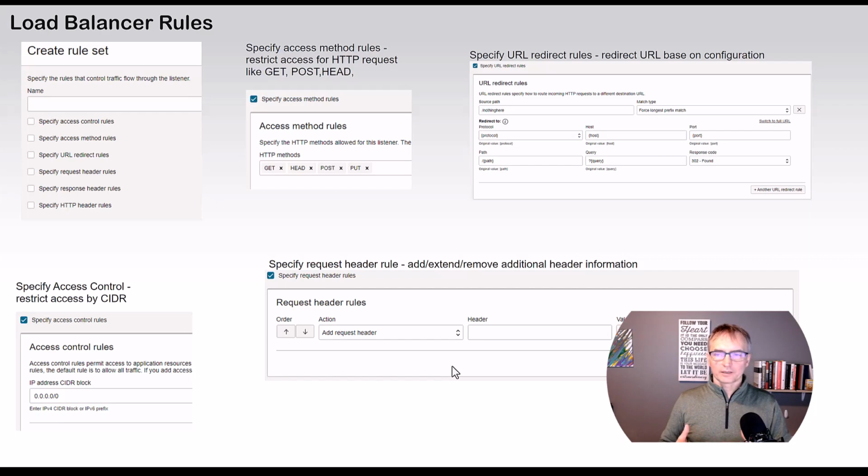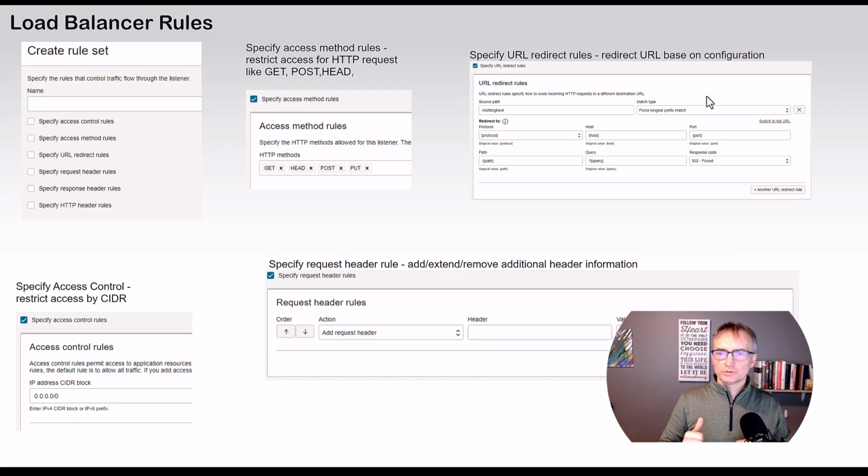Specify URL redirect rules. In this section, you can define what to do if you're coming with specific rules. For example, if you need to change something to something else, say you have one URL and your DNS and configuration are still coming to this URL, but for whatever reason you change that URL and you want to redirect to something else.